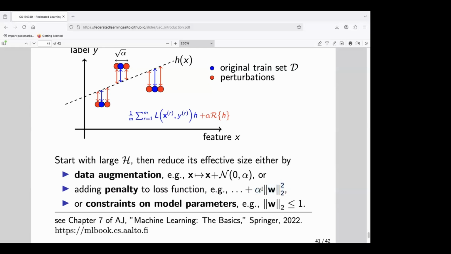And the idea is this ridge penalty is exactly what you would get if you add, in a deterministic way, new data points to the training set. So you can obtain this ridge penalty term by adding specific data points with a specific label. In particular, you set the label to 0. And when you work out the additional loss on this augmented data set, this additional loss is exactly this penalty term.